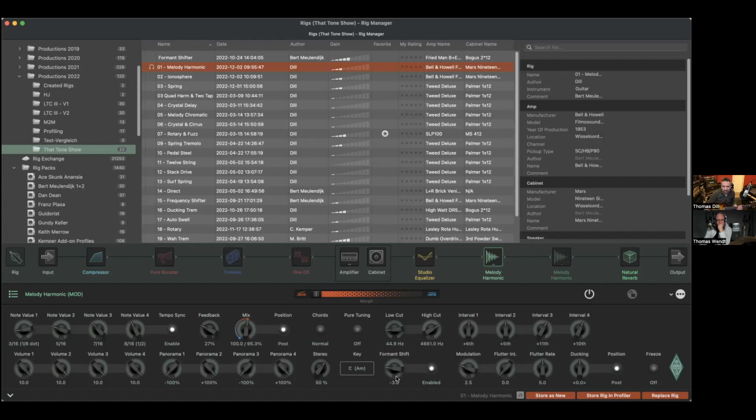You can set the key here, set to the guitar player's key, A minor or C. And the intervals the delay gives me are the 6th, the 5th, the 11th, which means this is the 4th an octave higher, then the 10th, the third an octave higher, and I just play it now.